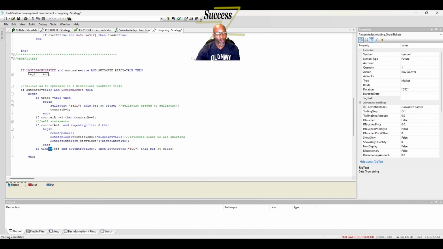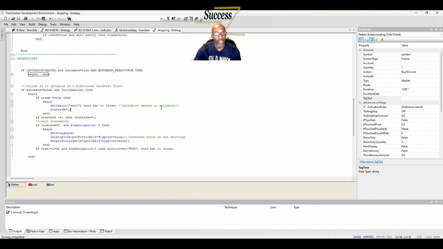pay attention to the bars that you're using, because if you enter on a 10 minute time frame, then you won't get out before 4 o'clock. If you're on a 15 minute time frame, you won't get out before 4 o'clock. But what I usually trade, the 1 minute, 5 minute, 15 second time frame, I'll get out before 4 o'clock. But if I am trading the 2 minute, which I do occasionally, then this will get me out at 15.56. So that's why I have to do greater than or equal to. Okay, all right, so let me verify that, see if I have any errors.